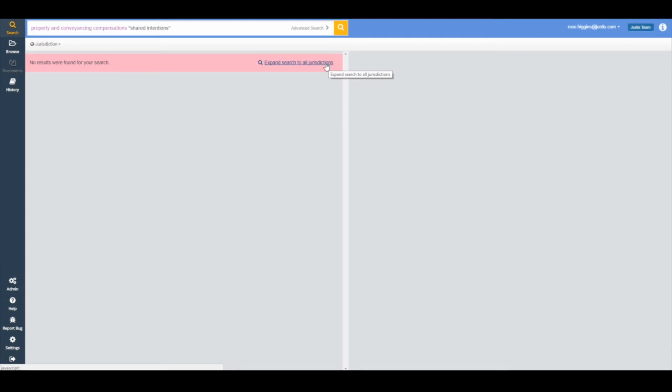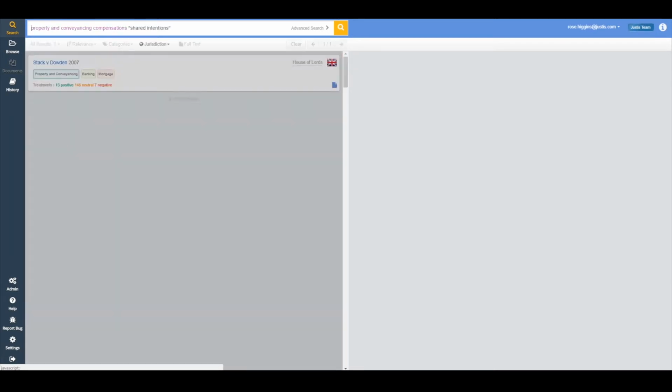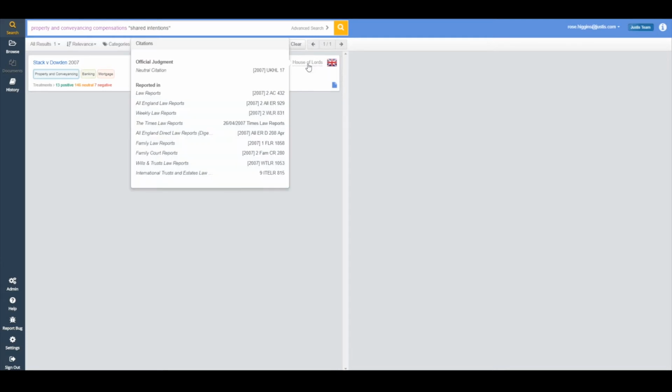Now, we looked earlier at the Jamaican case. It had only been cited in one place. So just to give you an idea of how the different parallel citations work, if I click on House of Lords, you can see, firstly, we've got the judgment citation, and then you can see all the different places where this case has been reported and all of the different parallel citations for this case. So this case has been cited in 9-10 different places, and that's what I mean by the duplication. If you're using multiple services, there's a lot of overlap between these cases.